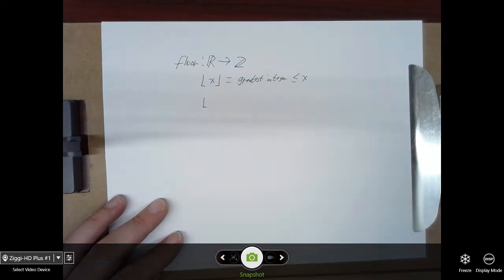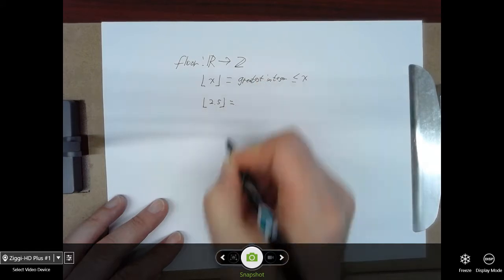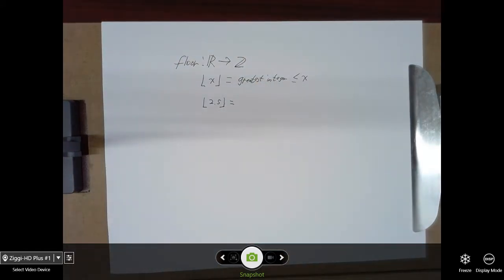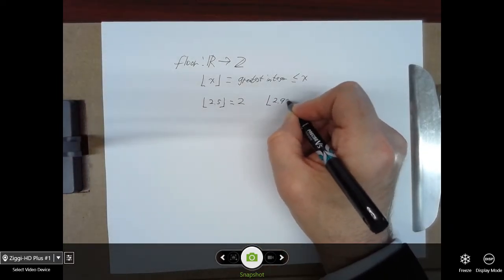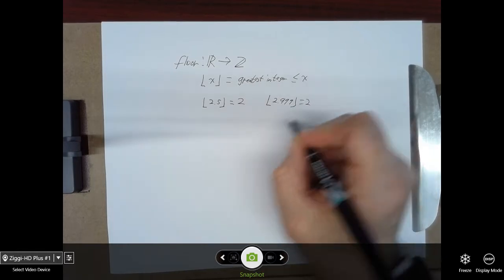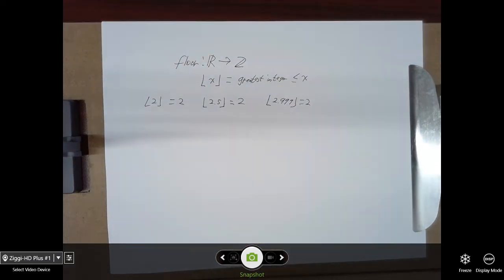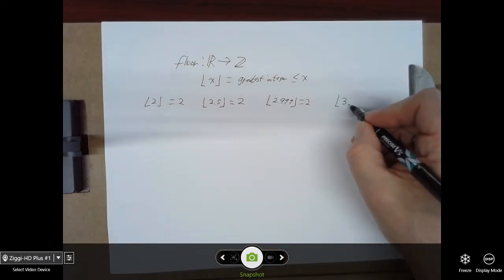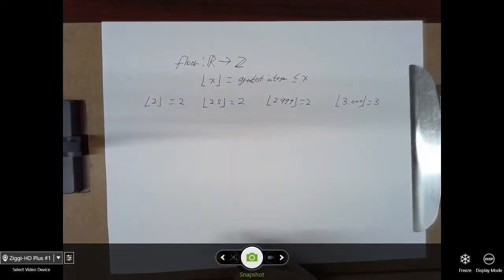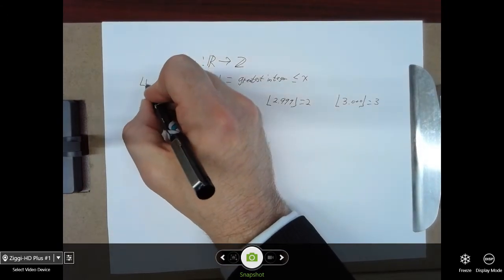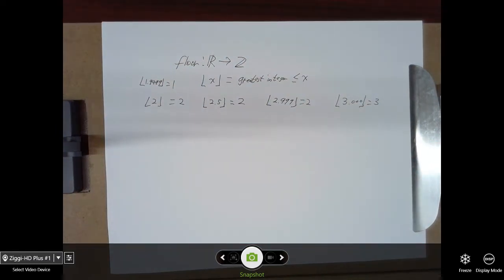And there's a ceiling function, which is the opposite. So what's the greatest integer less than or equal to 2.5? 2. What's the greatest integer less than or equal to 2.999? And what's the greatest integer less than or equal to 2? Still 2. But as soon as I get to 3, the greatest integer less than or equal to that is 3. And as soon as I get to anything slightly smaller than 2, the floor function brings me down to 1.